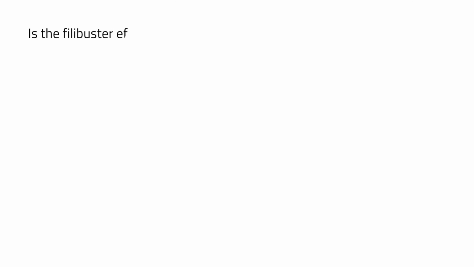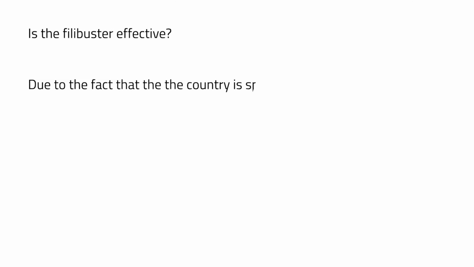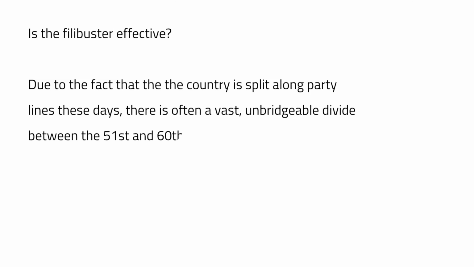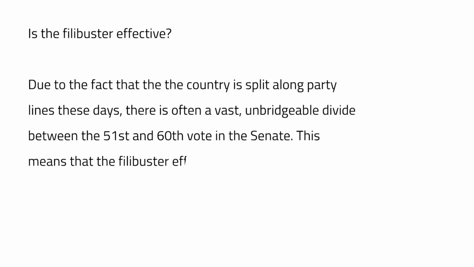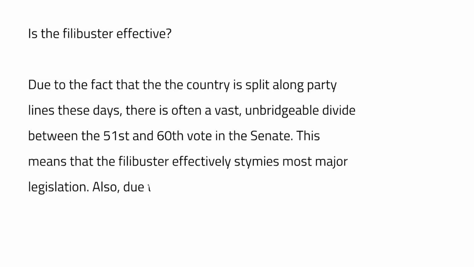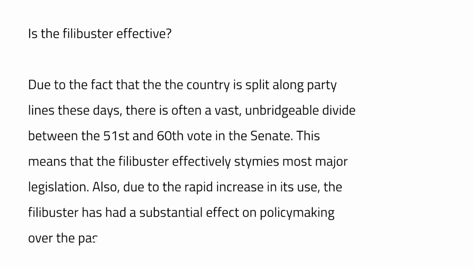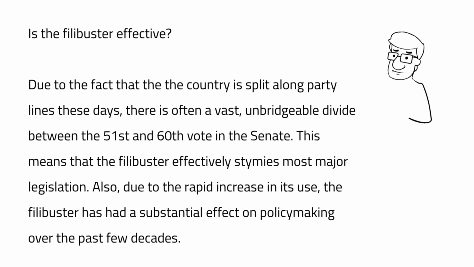Is the filibuster effective? Well, due to the fact that the country is split along party lines these days, there's often a vast, unbridgeable divide between the 51st and 60th vote in the Senate. This means that the filibuster effectively stymies most major legislation. Also, due to the rapid increase in its use, the filibuster has had a substantial effect on policymaking over the past few decades.